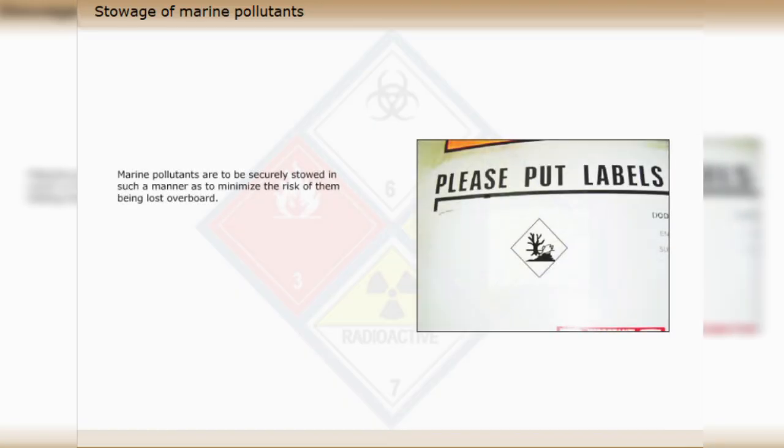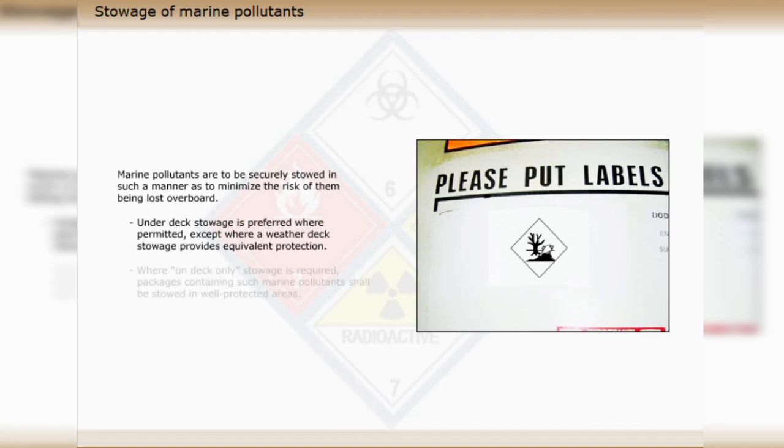Marine pollutants are to be securely stowed in such a manner as to minimize the risk of them being lost overboard. Under-deck stowage is preferred where permitted, except where a weather-deck stowage provides equivalent protection. Where on-deck only stowage is required, packages containing such marine pollutants shall be stowed in well-protected areas.